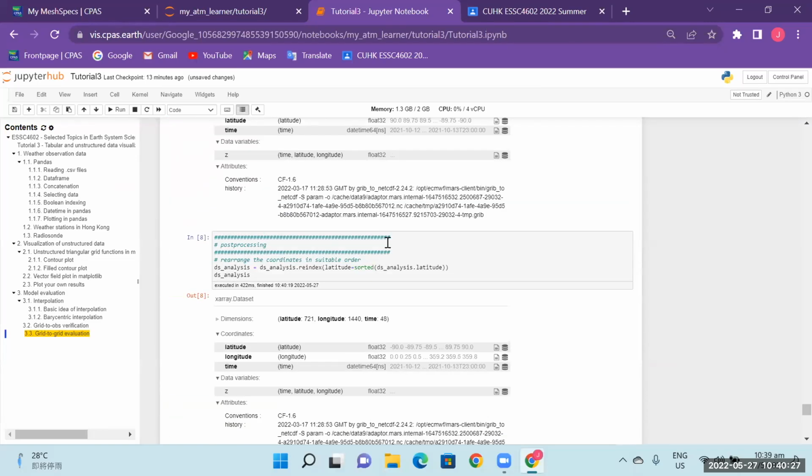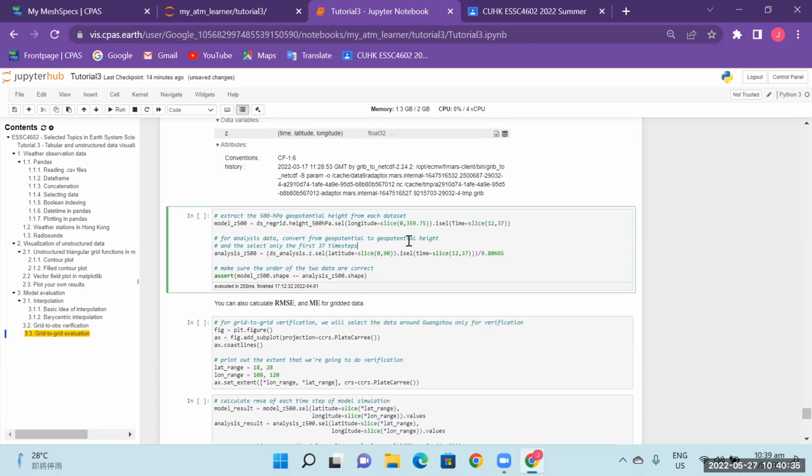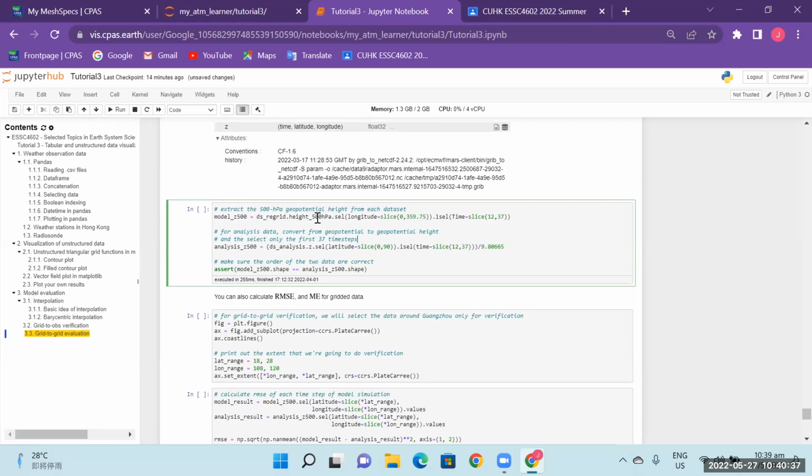And then because we are only doing the comparison in the northern hemisphere, here I just extract the useful coordinates from both datasets. For example, this is the geopotential height at 500 hectopascal.